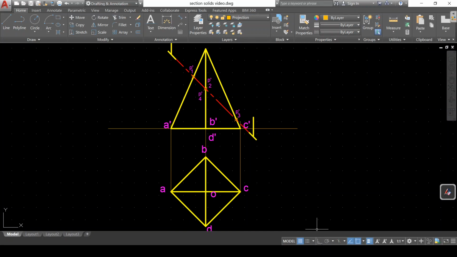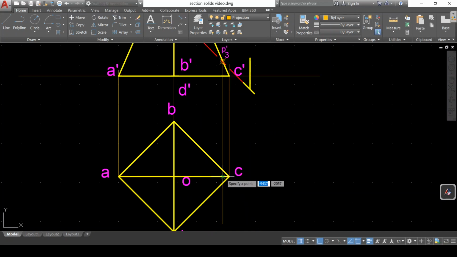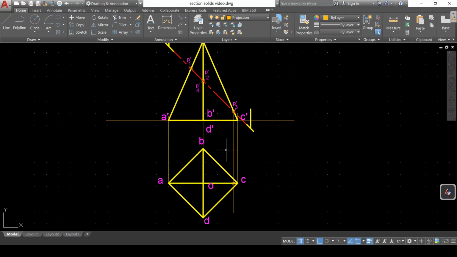So P3 is on OC. So this is P3, sorry. OC, this is P3. Then how to transfer points P2 and P4?